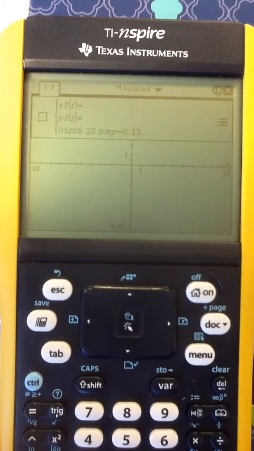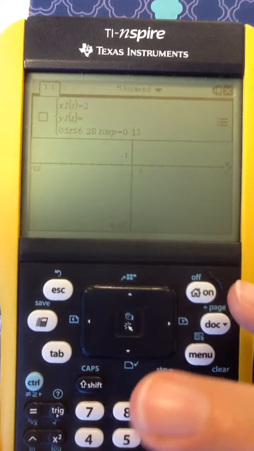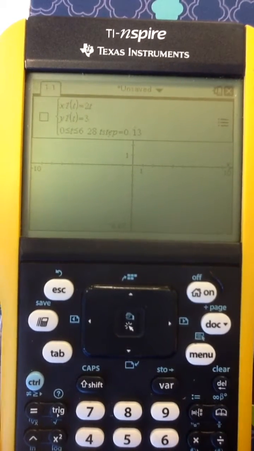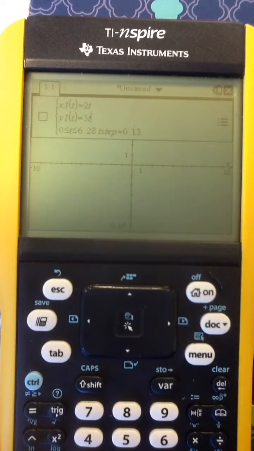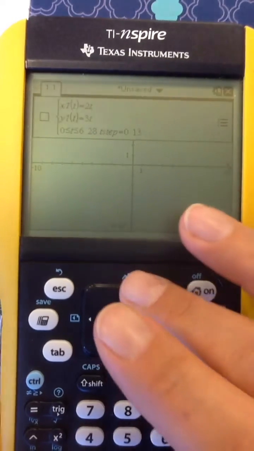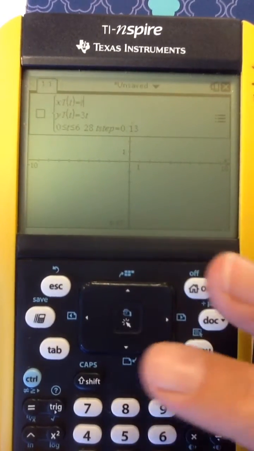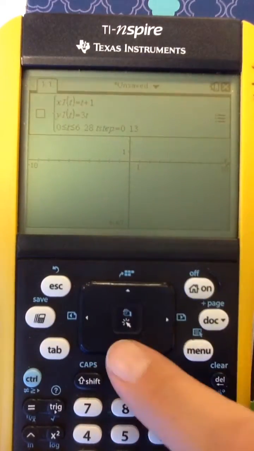And we get an x equals and a y equals. So I'm going to put in x equals 2t, and then go down and put in y equals 3t. Oh, nope, wrong one. I'm putting the wrong equations in. Let's try that again. T plus 1 is the first one.